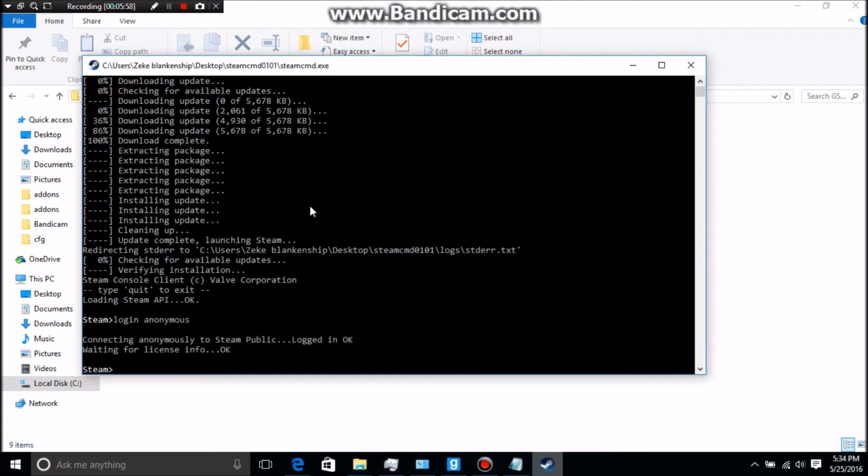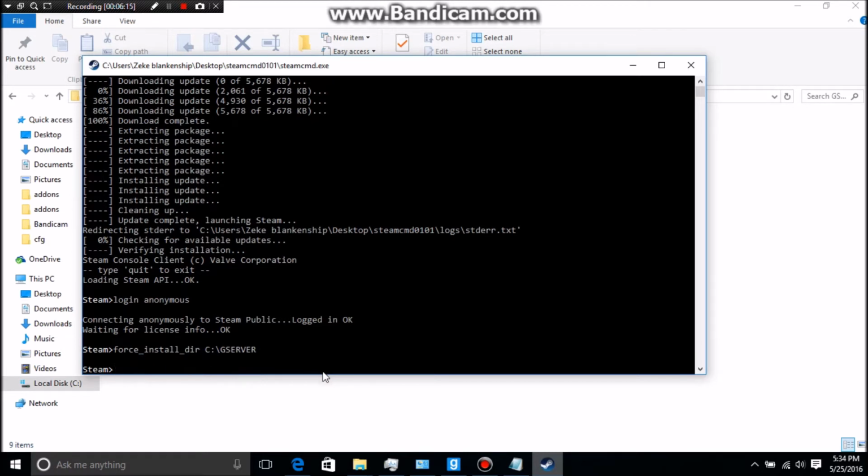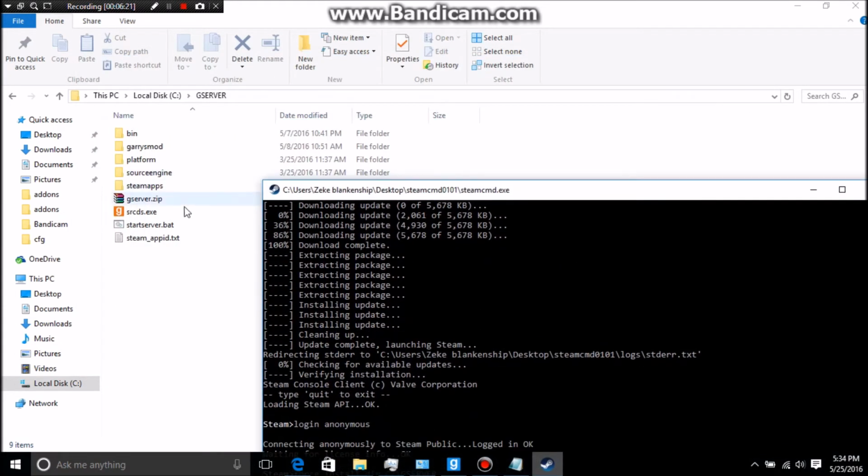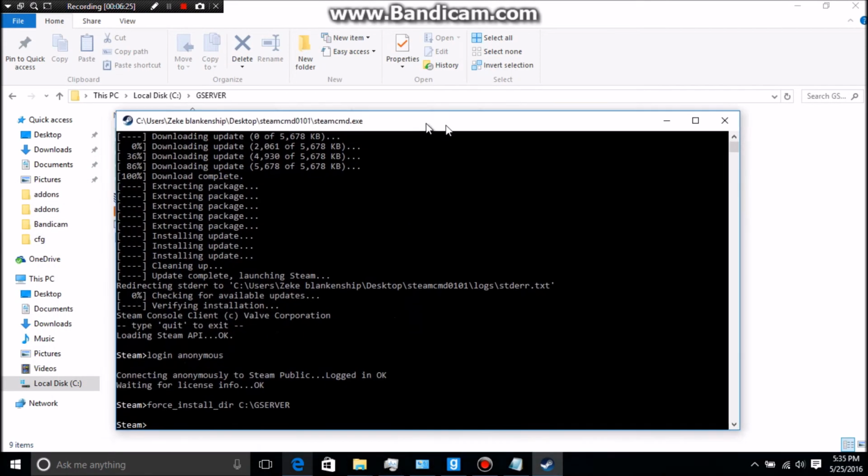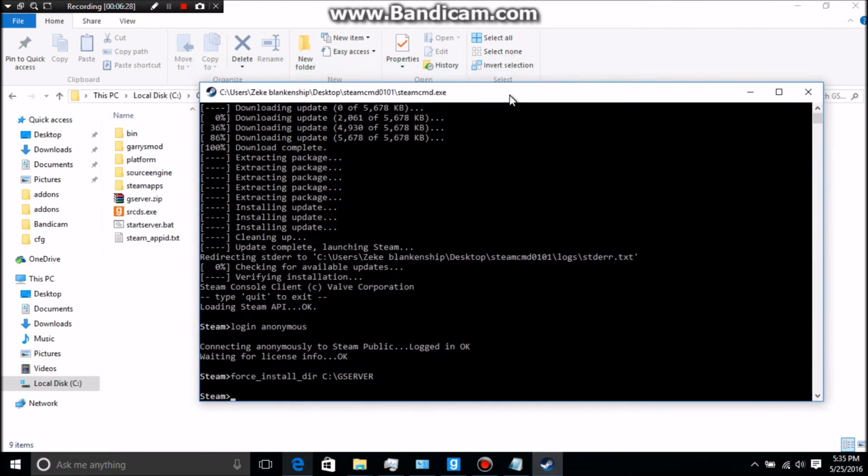We're gonna go back to steamcmd and we're gonna type in /install_dir/ and where our server's located, which mine's in the C drive/G server. And we're gonna press enter and nothing should pop up. It should just take that. And now we did that, so everything we're gonna do is now going to this folder. This kind of reminds you of when we made the server, except we're gonna do one thing.